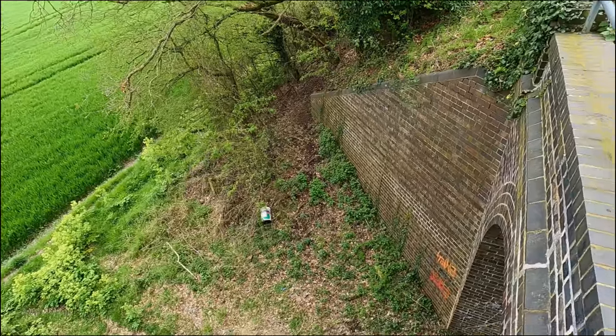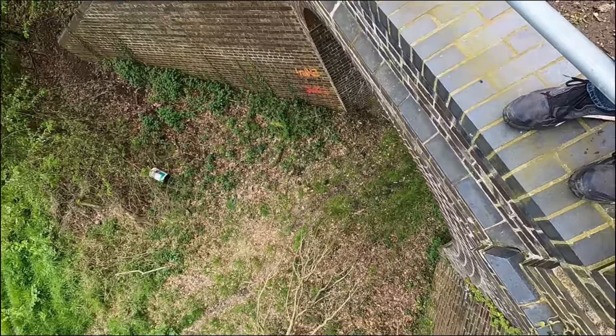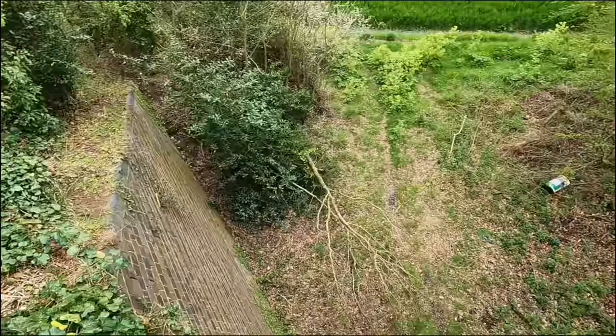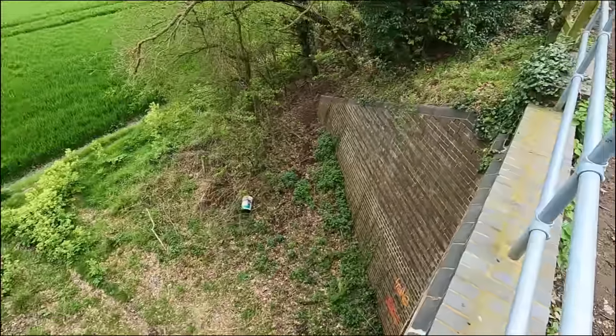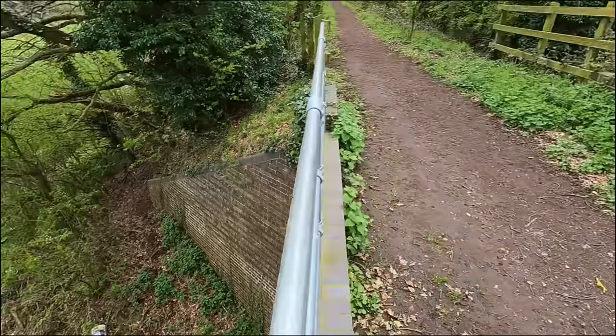So this bridge is very much intact. Look, you can see that quaint little archway as I pan the camera around, as I'm stood on the wall of the railway. And there's the sidewall abutments and blue brick coping stones. Can't actually see anywhere down there. Let's have a look the other side.